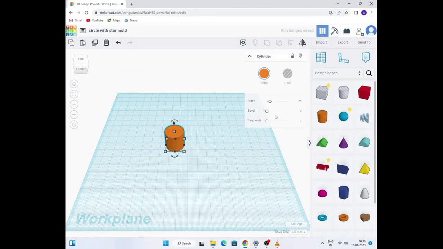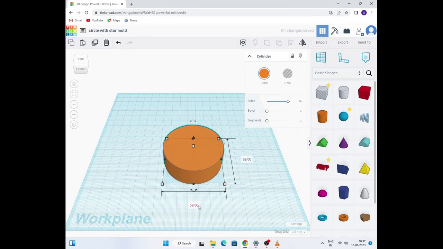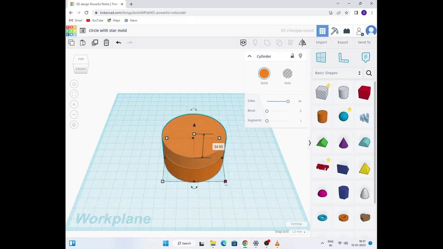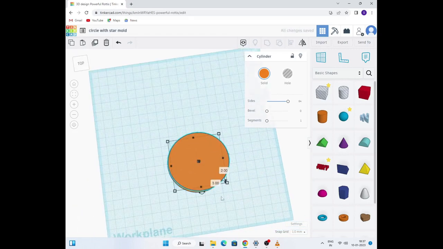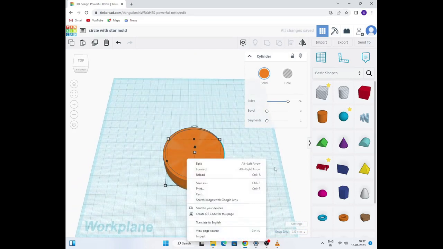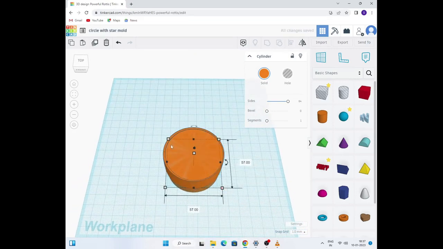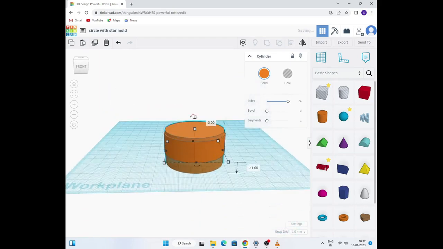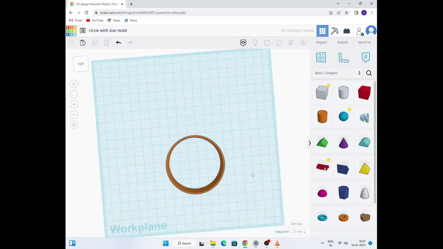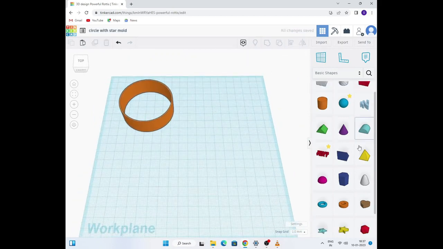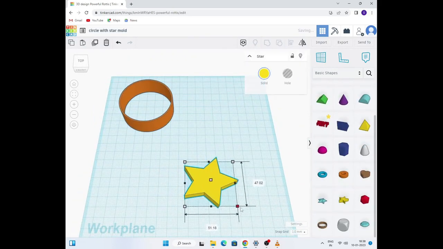Another design that we are going to create is basically a cylindrical shape that is also going to be hollow from inside. Make the shape as per the desired dimensions. Same thing again, one as a hole, one as a solid surface, and group them together so that the shape becomes hollow from inside, just like this cylinder.